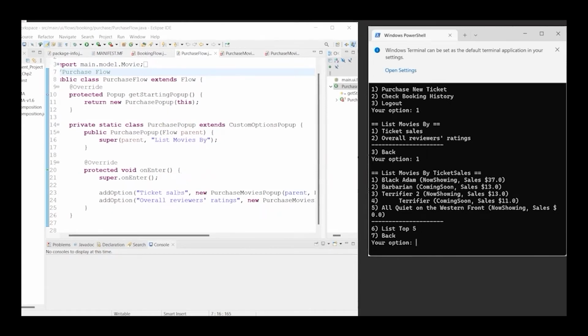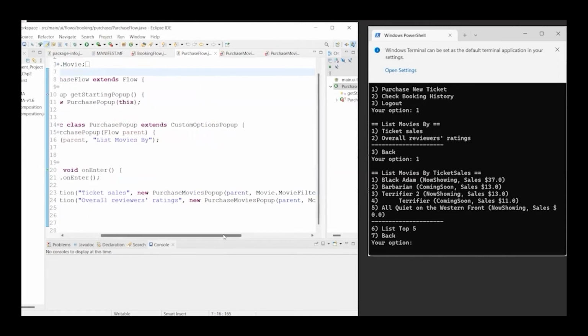On entering, you can see ticket sales and the overall review, which is this one. After finishing this function, the next program that you will flow to is purchase movie pop-up.